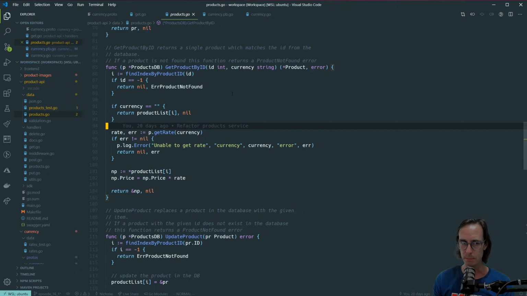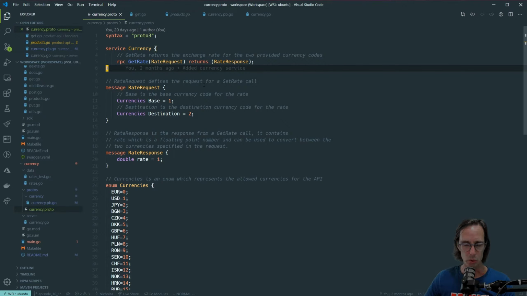So what we want to implement is more of a push-based model. When the rate changes, if I've got it in my cache, I want the currency service to notify me that there's been a change. And to be able to do that, like that pub/sub model, we can use bidirectional streaming.